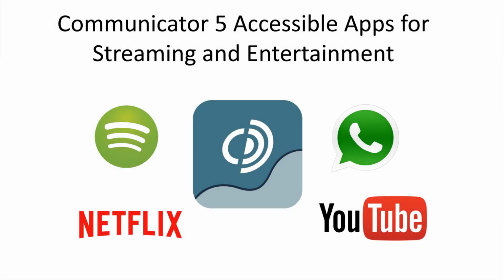In this video, we're going to be looking at those accessible apps for Communicator 5 that allow easy and efficient access to key streaming and entertainment apps such as YouTube, Netflix and Spotify. We're also going to be looking at techniques such as dynamic page sets and deep linking integration with message services such as Facebook Messenger, WhatsApp and Android SMS that make this access as simple and as streamlined as possible for the user.